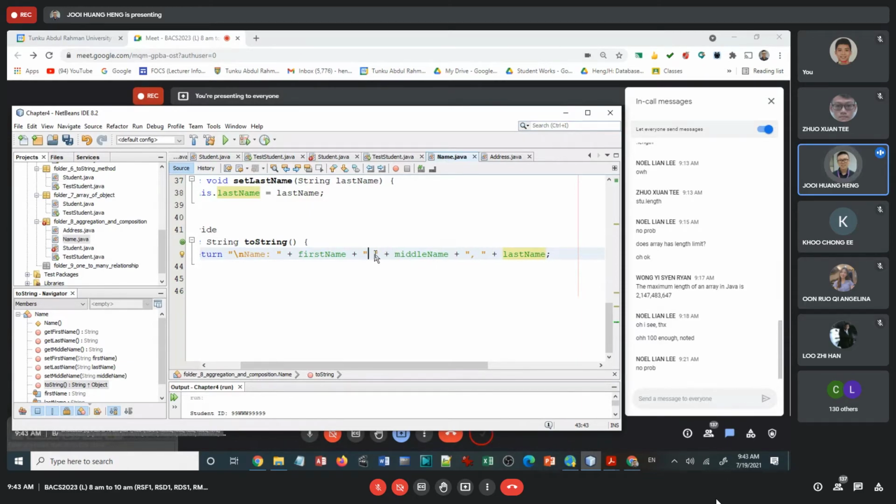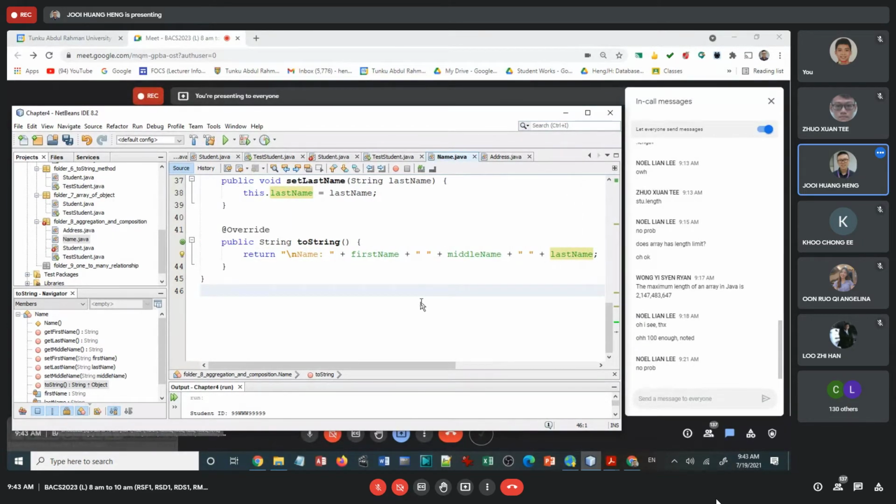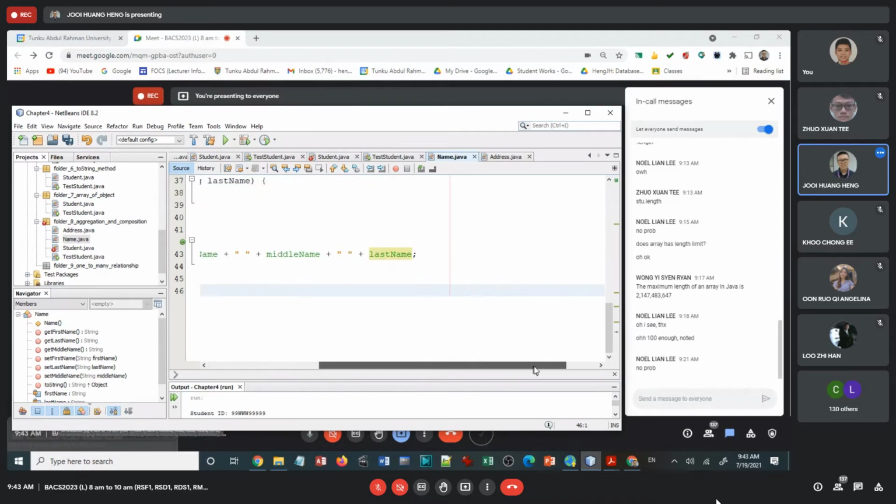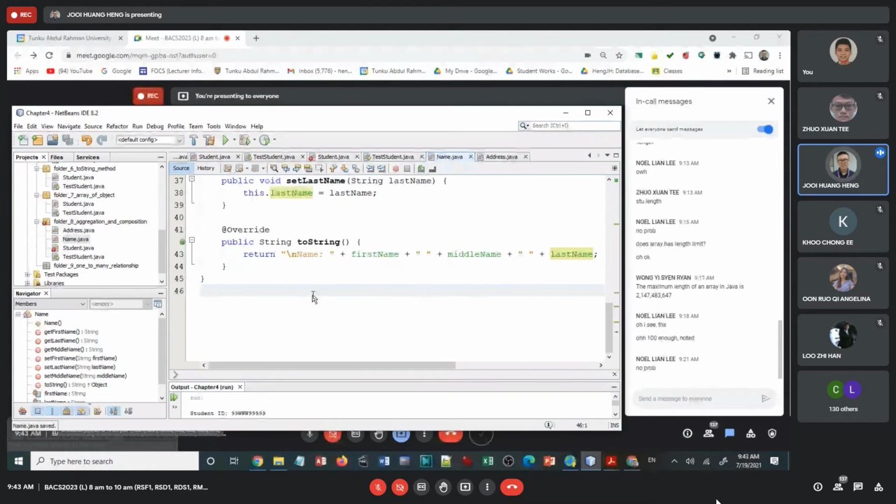Okay, we join them together. Just put one space. Okay, the names. After that, they go first name, then space, middle name, space, last name. Okay, so this is regarding the name.